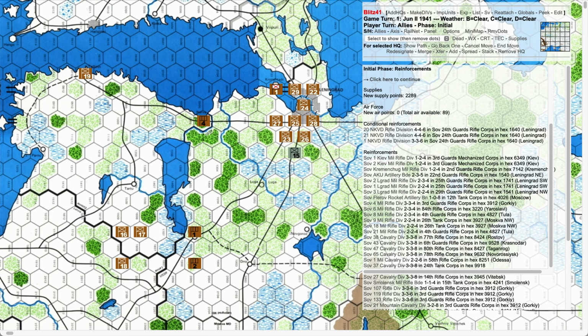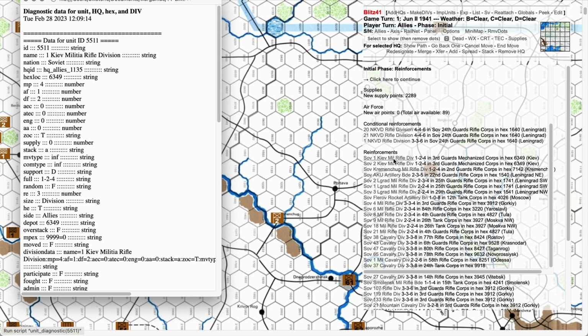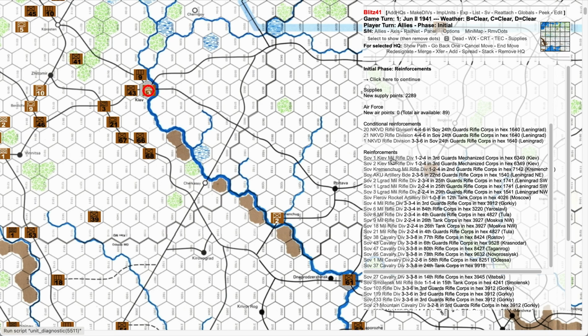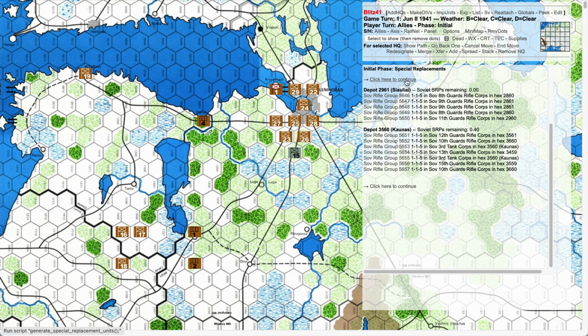If we run, I think we can do this. We can run down here and see at Kiev, for example. Whoops, didn't mean to click on that. If we look at Kiev, we can see this unit is over here in Kiev. Let's put this back up to here. So that's the reinforcements phase. And let's just go past that. There's nothing we can do. So now that we've looked at it, we'll just continue and go into the special replacements.